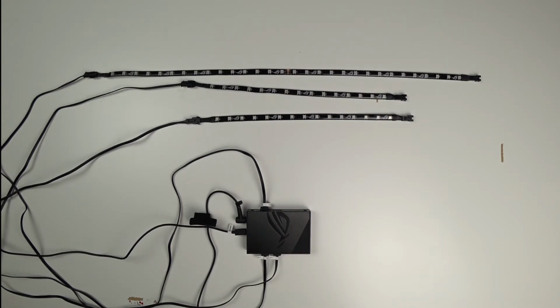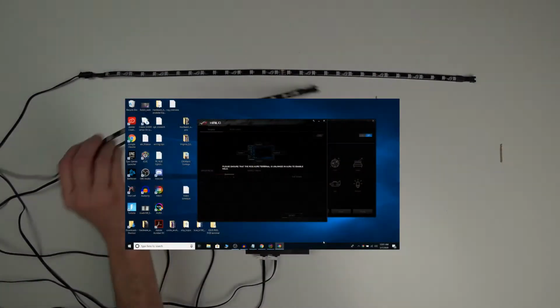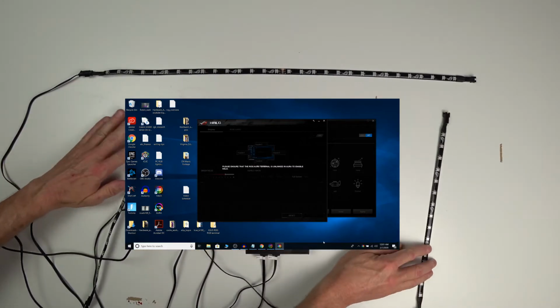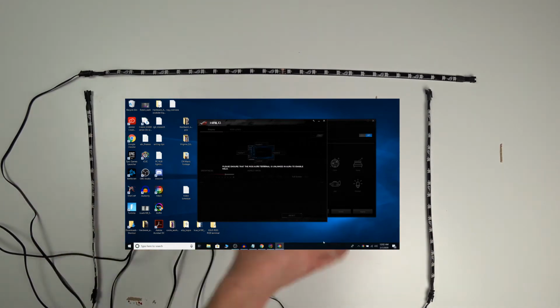So let's go ahead and turn this off here, and we'll load up the Halo application and give you a quick overview of that. At the end of this video, I'll show you what this looks like all set up on a monitor, so you can get an idea of what the effect is going to be. I think it's helpful to kind of see it here on the desk a little bit. Let me go ahead and we'll reposition these here. So if we'll just act like this is our monitor, left, right, top.